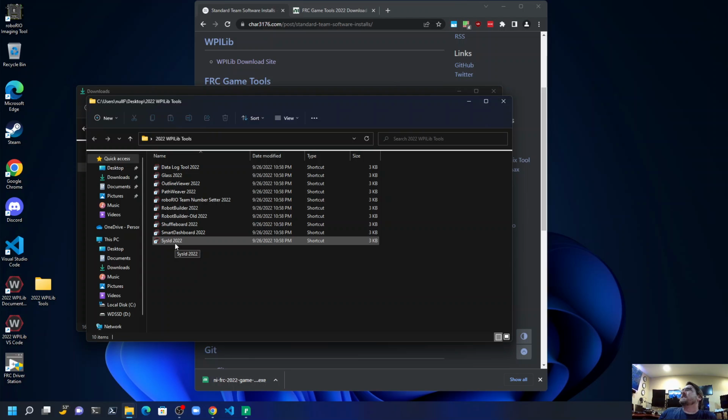and SysID, which is often used to characterize systems. Do you guys remember the example I told you about the boat going from Japan to San Francisco? In order to correctly tune the boat, you have to characterize it. We use the SysID tool for that.